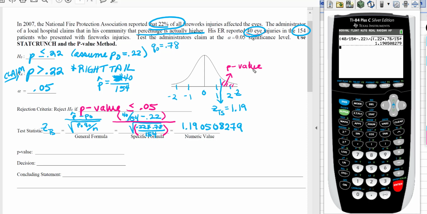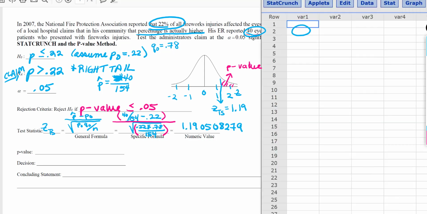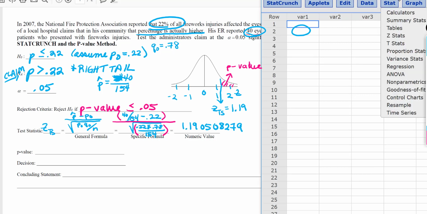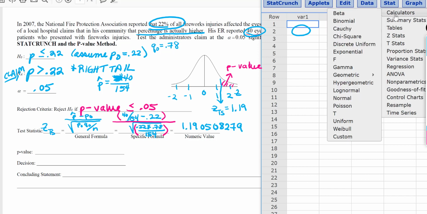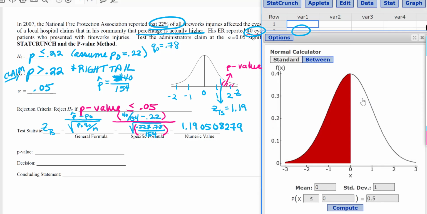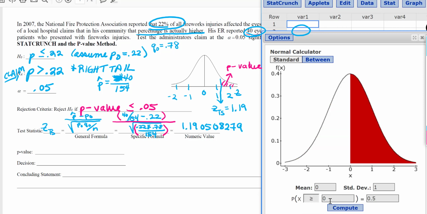We can find that p-value using multiple ways, including StatCrunch. You can use the traditional way to get the z-values with StatCrunch, or we can also do it using our new menus. I'll show you both. The first way we can use StatCrunch is our traditional way, where we go to Stat, then Calculators, and then Normal distribution, since it's a z distribution. Remember, this is going to be a mean of 0, standard deviation of 1. It's going to be greater than or equal to, and then we can type in our test statistic.